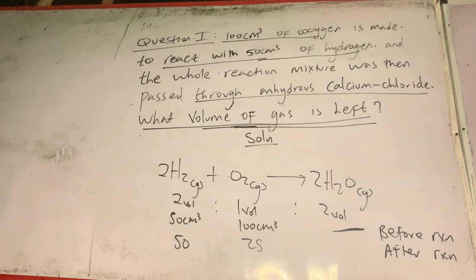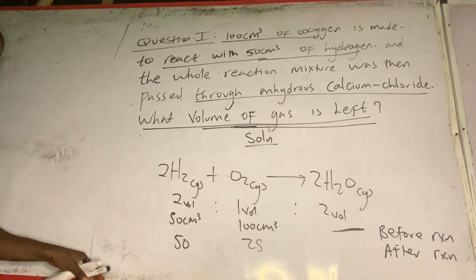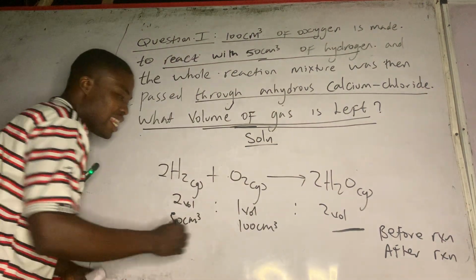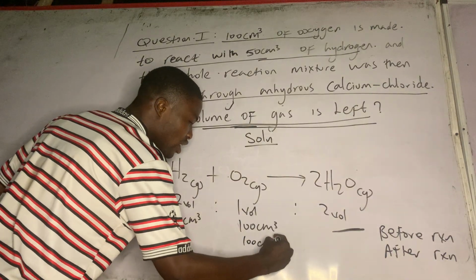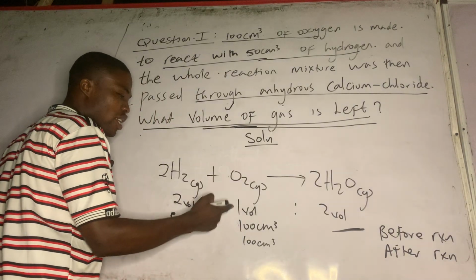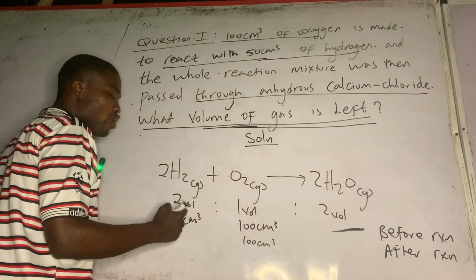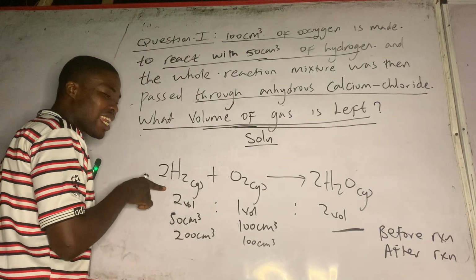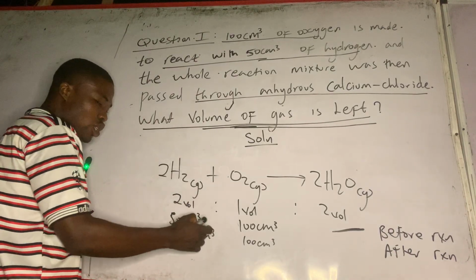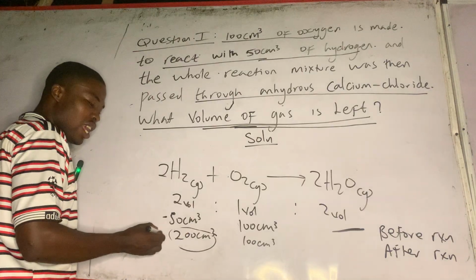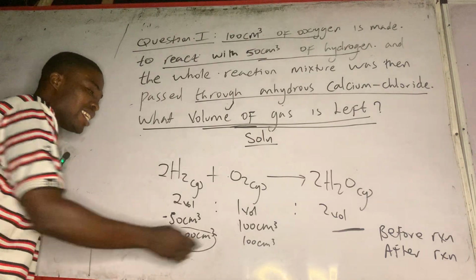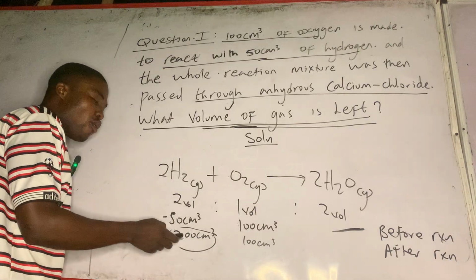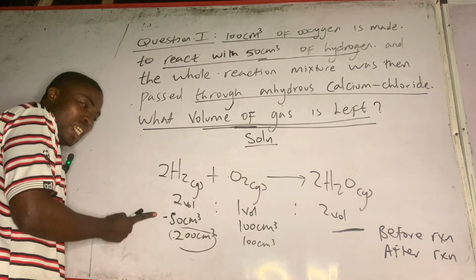Now we can actually test for the other reactant, oxygen. Let's say 100 cm cube of oxygen is the standard. Remember, it's 1:2. 100 cm cube of oxygen will require 2 volumes, that means 200 cm cube of hydrogen under standard conditions. And what was given for hydrogen was just 50, but I require 200. The amount of hydrogen used will not be enough compared to what is given for oxygen.